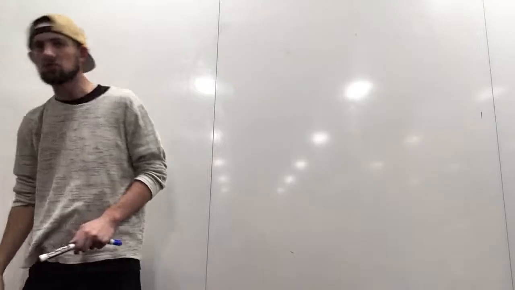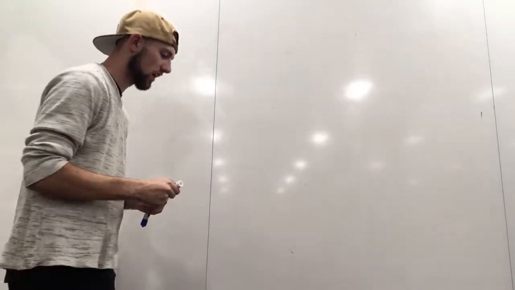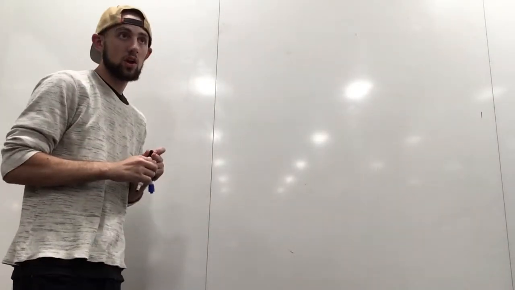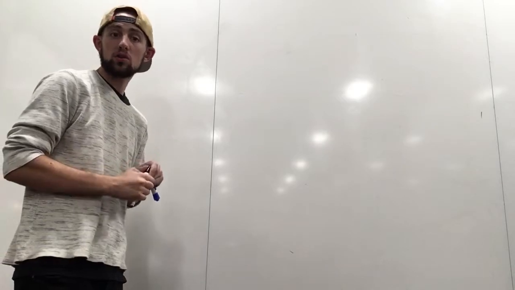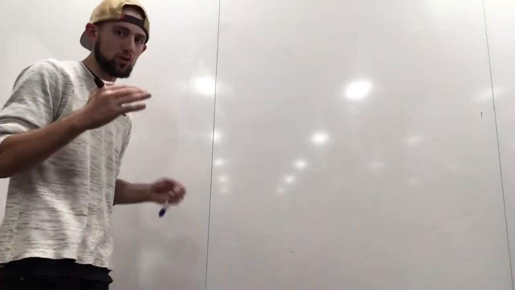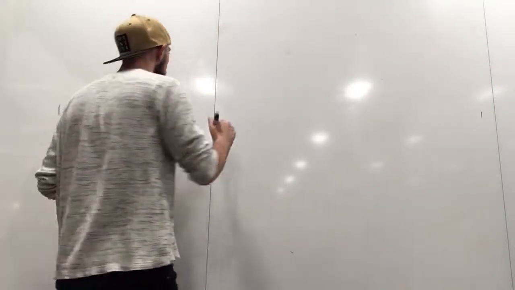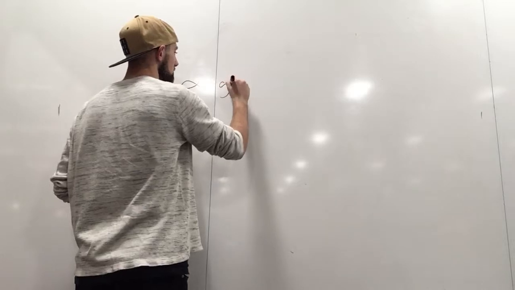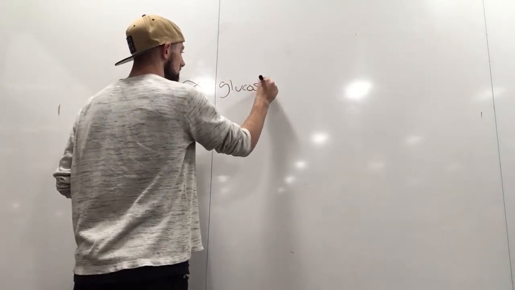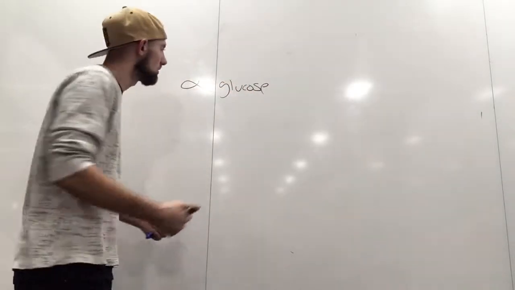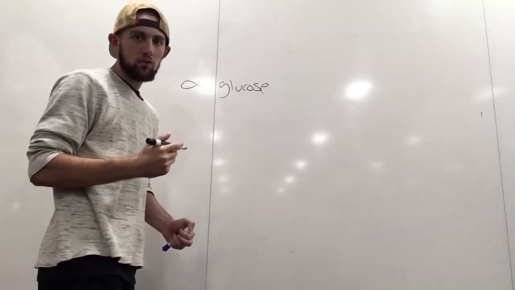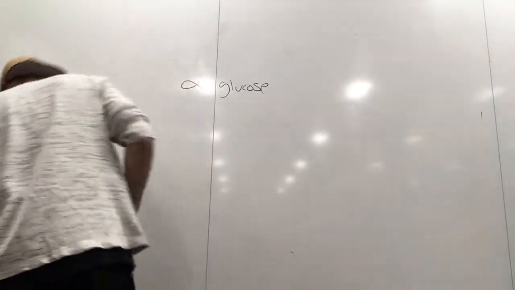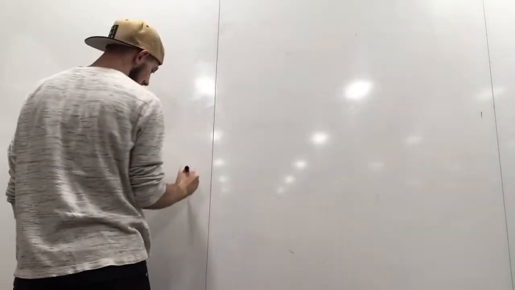So I just mentioned that there's two different ways to draw glucose. But when I say draw, they're two completely different things. They're not like resonance structures. First one is alpha glucose. Okay. Pretty simple. Alpha. And the way that we draw alpha glucose, actually I'm going to draw this a little bit lower so you can see better.